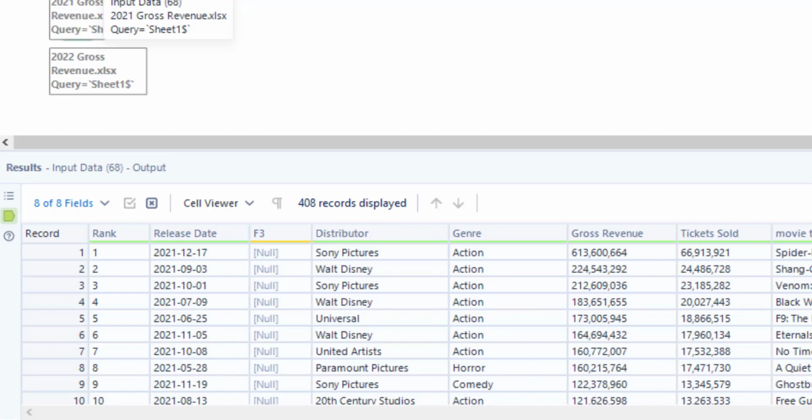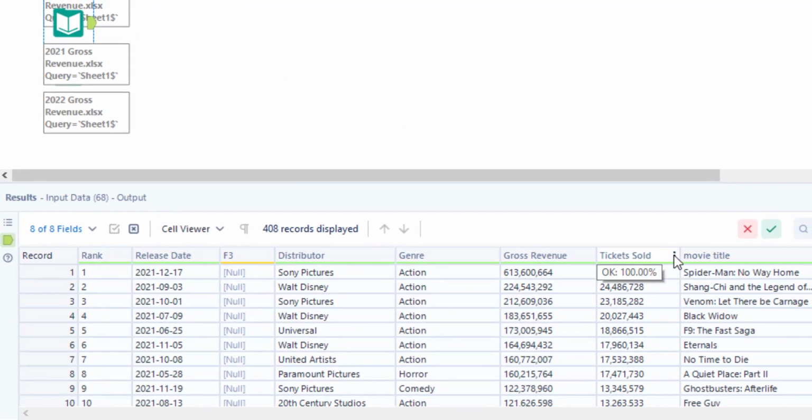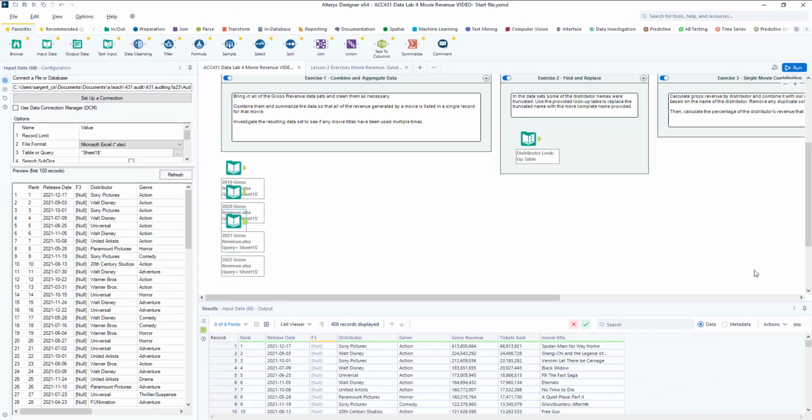And here it's called movie, but here was one that called it something else. Over here they call it movie title. So that's a problem. We want to have the names of the columns sync up so that when we combine them, movie title and movie won't be different variables. They'll be the same. So let's do that.